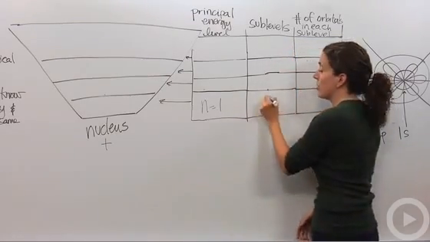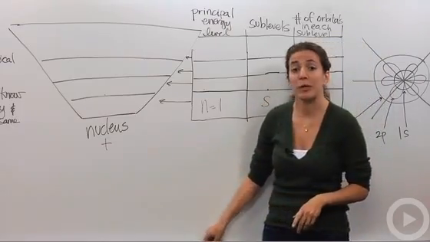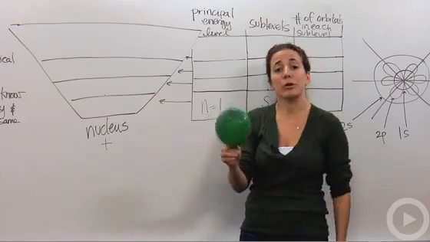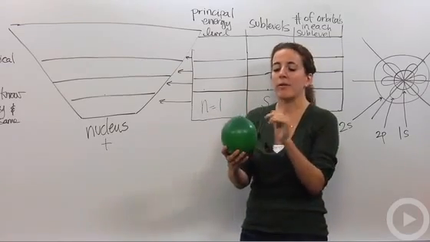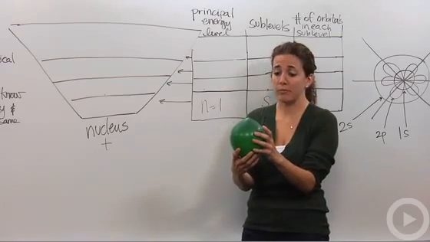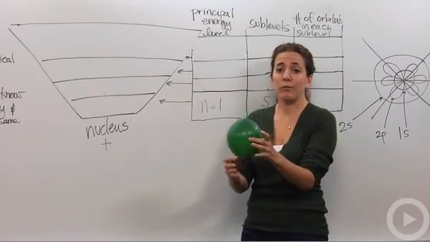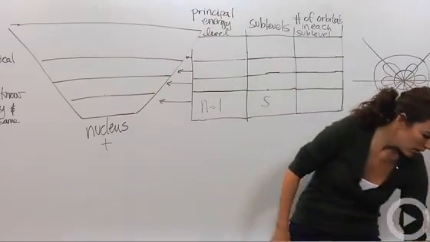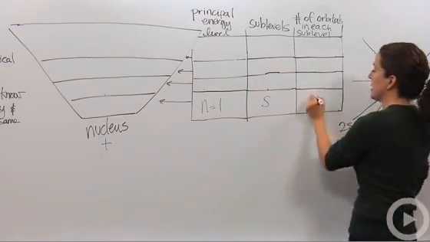We're going to call it the s orbital. Let's give an idea of what the s orbital actually looks like. If we take this balloon, it's a spherical balloon. S orbitals are spherical in shape. In the middle we have a nucleus, and surrounding it is the region where the electron can be found. There's only one s orbital, and it looks like this. So we're going to say 1.